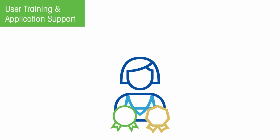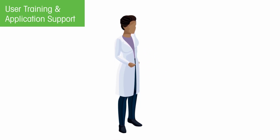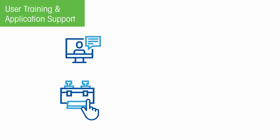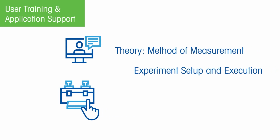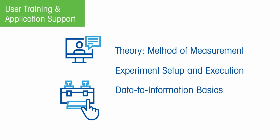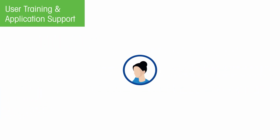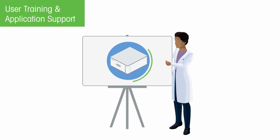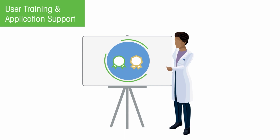For first-time users or new employees, our application consultants use a combination of remote classroom and/or hands-on training. They cover topics such as theory, method of measurement, experiment setup and execution, and data-to-information basics. If you have experienced users, there are several advanced training courses available to choose from that will enable your team to utilize more of the advanced software features, take advantage of the synergies from using multiple analytical technologies, or implement automated data workflows. The technology and application consultant can even run a hybrid training to ensure your new and experienced users get the most out of your new equipment.